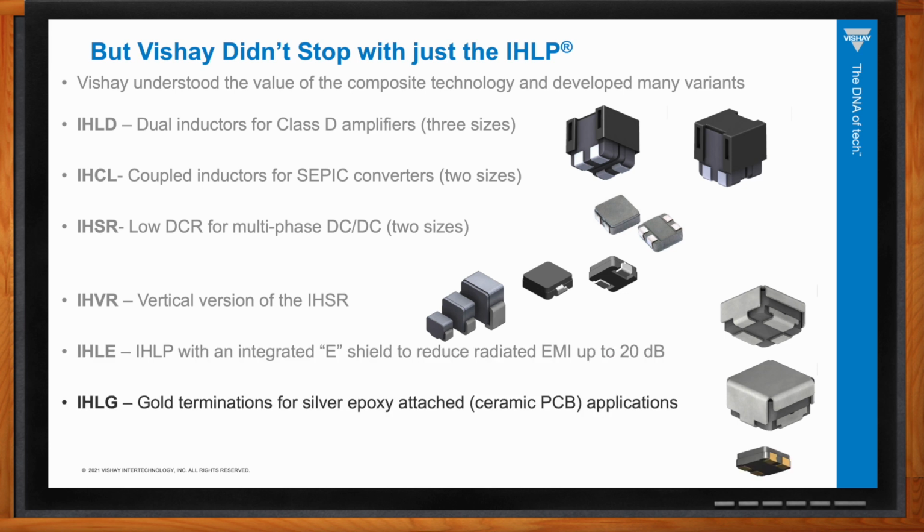Then we have the IHLG, and this is gold terminations. So we take the IHLP, and instead of having 100% tin terminations, we put on gold. And gold is typically used when you have a silver epoxy attach system mainly for very, very high temperature applications that use ceramic PCBs.